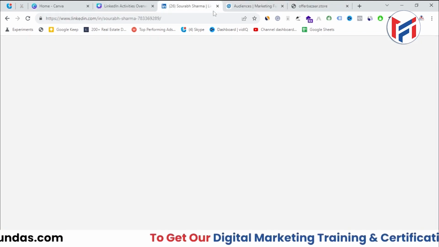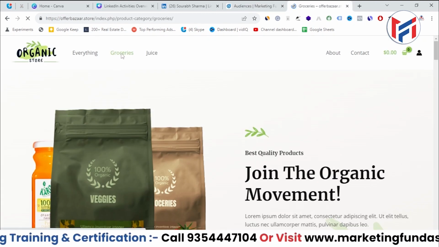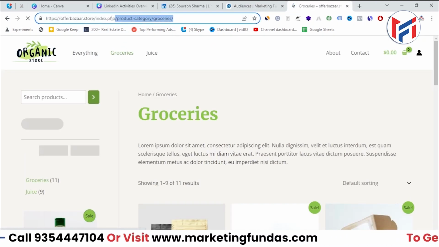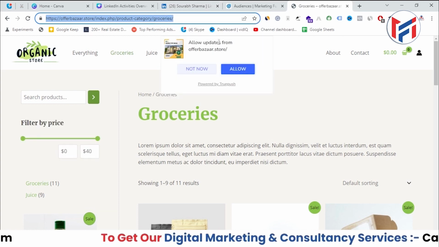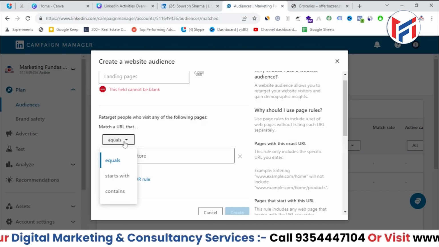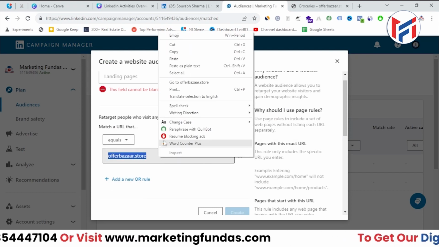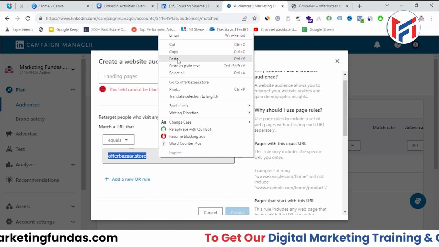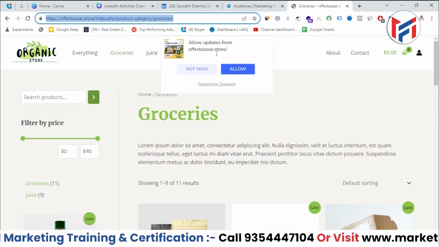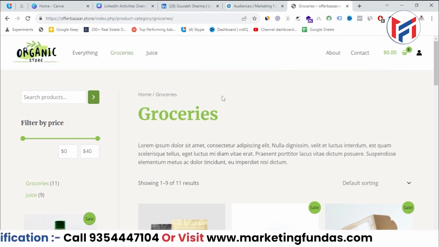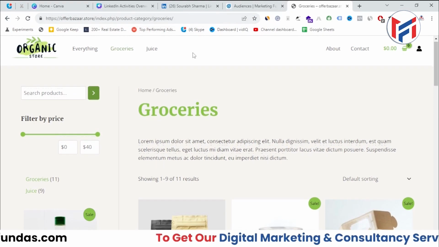Or let's say I want to go with any specific page. Let's say I want to go with this category, groceries category. So in that case, I need to select this link. So what I'll do is I'll copy the link. I'll leave it is equals and paste the link over here. Right, this is how. And let's say now if I want to add the product which has juice in the link.